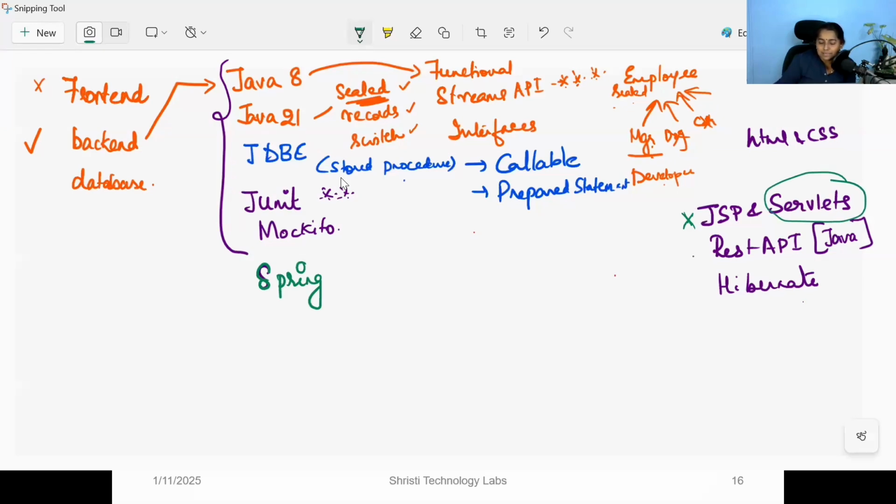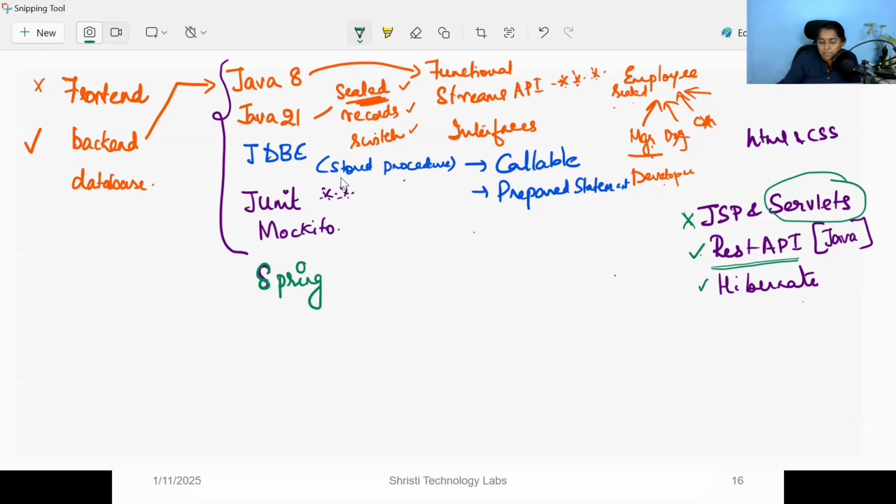The next one is REST API. Should I know what REST API is? Of course, yes. You should have a basic understanding of what REST API is, how it operates, and the meaning of a client and server. In the server, how a resource gets created, and what HTTP methods we will be using. This is mandatory. It's not that you need to develop a REST API using Java, but at least you should know what REST API actually is.